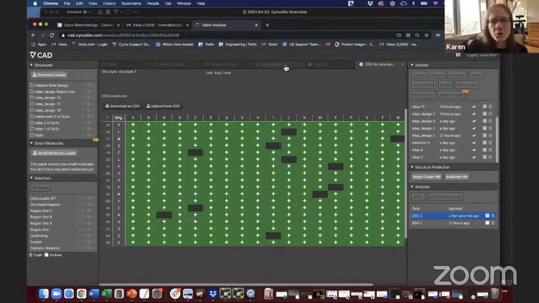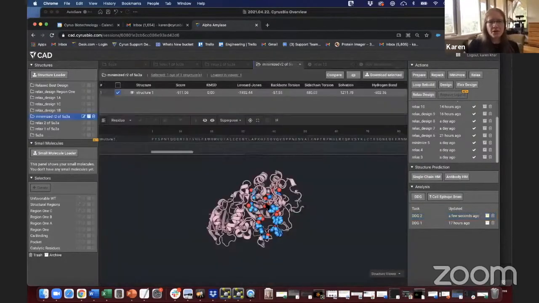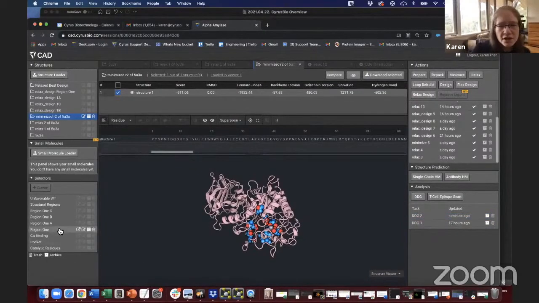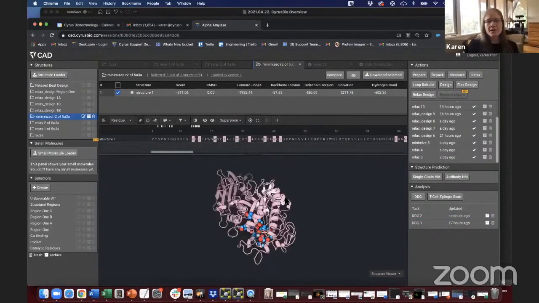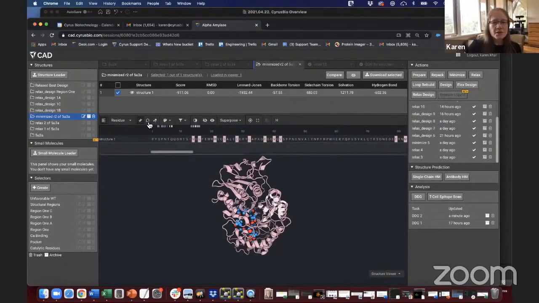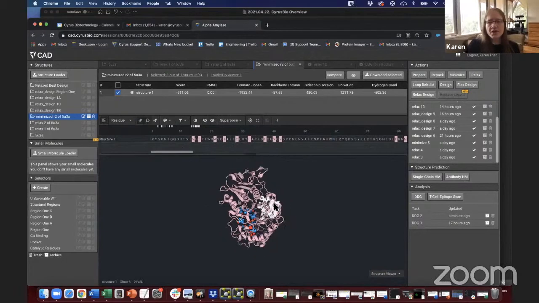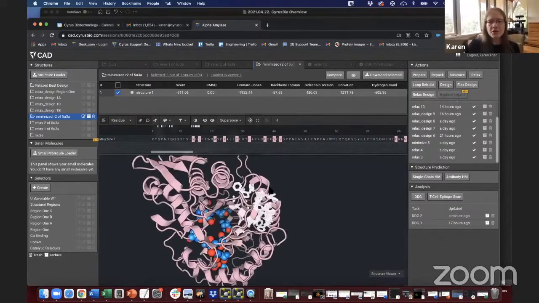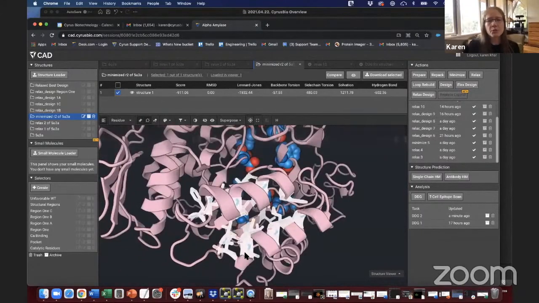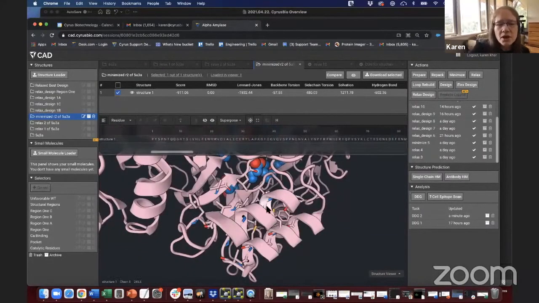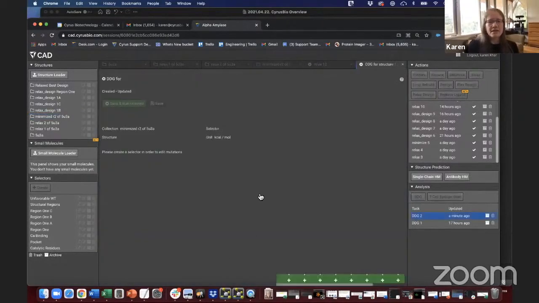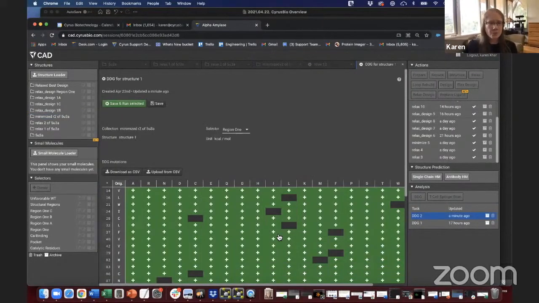So just to show you what I'm focusing on here, here is this optimized structure. I chose one region that is a good spot away from the active site, but looks like a good space where we've got interacting residues that might be good for finding stabilizing combinations of mutations or single point mutations. So this region right here is what is listed in this DDG. So we can sample all these point mutations.